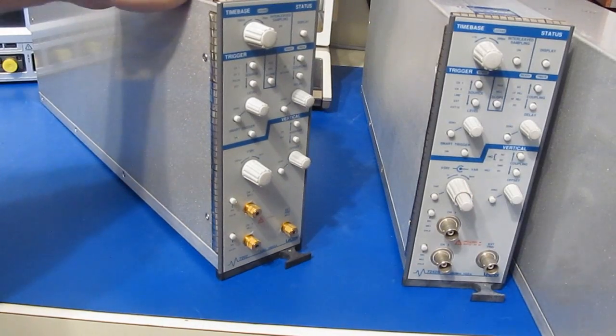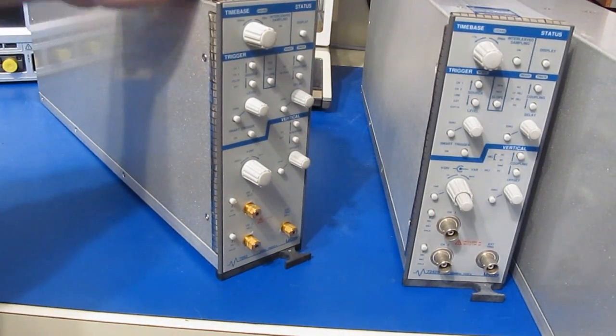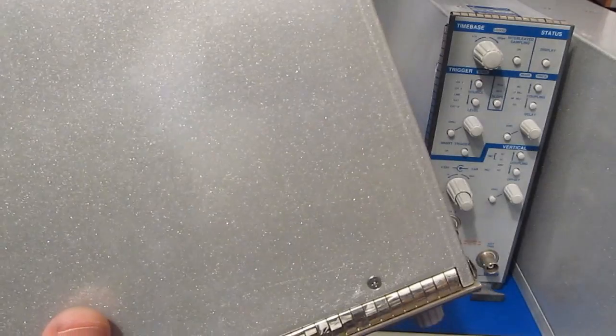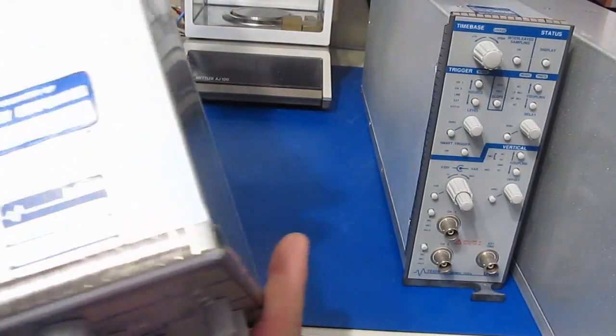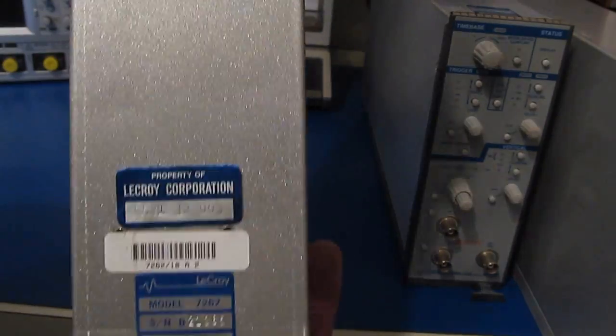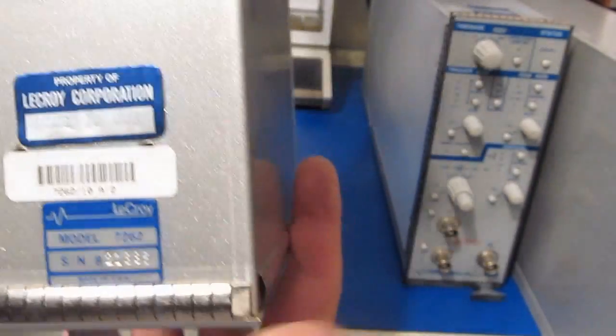So I showed you another plug-in yesterday in my older oscilloscope. This is the same one, but the latest version of it. Again, you can tell that by the silver paint. This is a serial number 21385. You can see property of Lacroix Corporation.